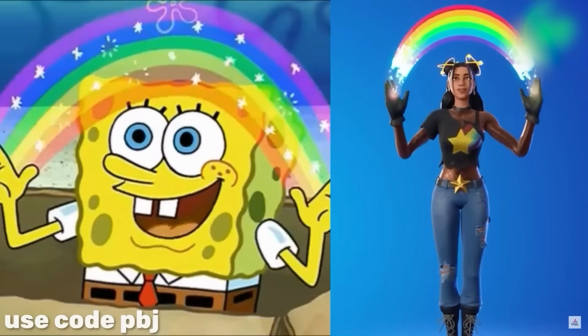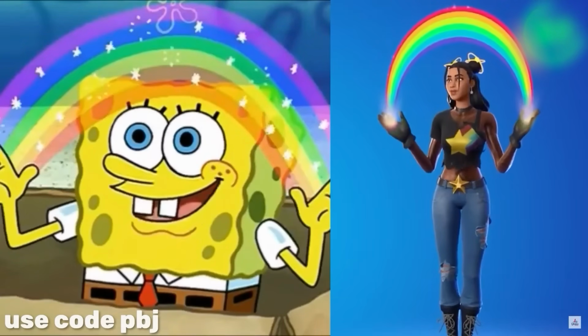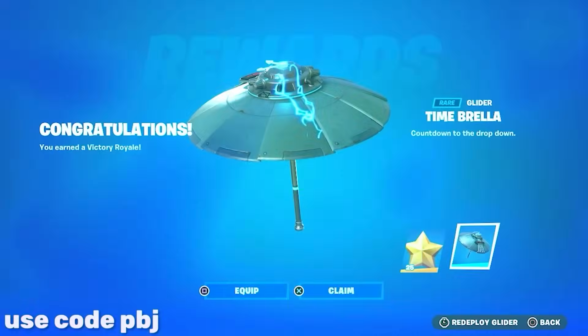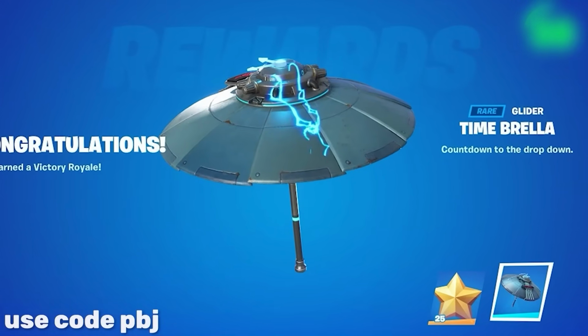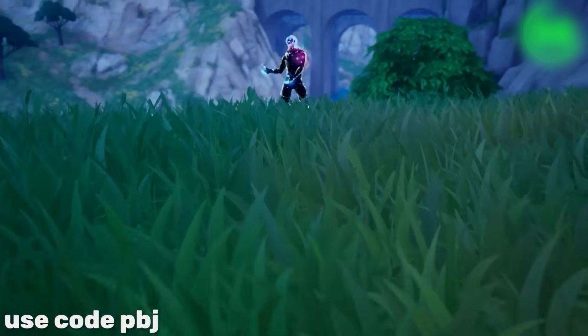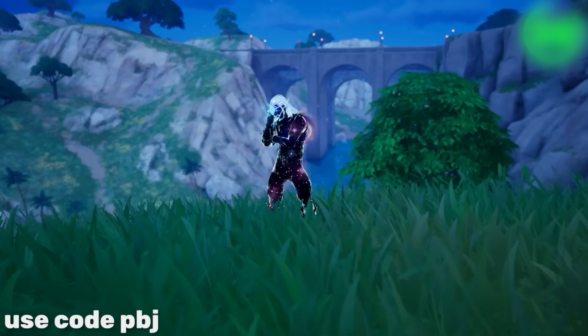But there is a secret reference to SpongeBob in game. With this rainbow emote, it is identical to this SpongeBob clip. But again, Fortnite forgot about this next one too. In Season OG, there was a huge letdown. This time machine umbrella had 2 dates on it, and when those dates came around, nothing even happened.